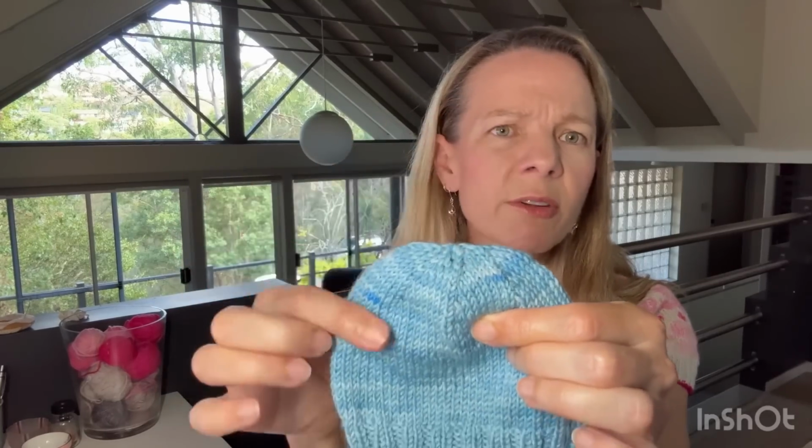So 72 stitches is 9 lots of 8, so I decrease in groups of 8. So I just knit 7, knit 2 together, which turns 9 into 8, knit around even, knit 6, knit 2 together, etc., all the way around, and that way you get your spiral. It's a very standard kind of beanie decrease, where it just sits flush on your head. Obviously I can't try that on.